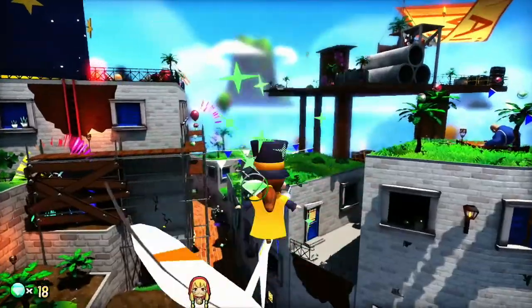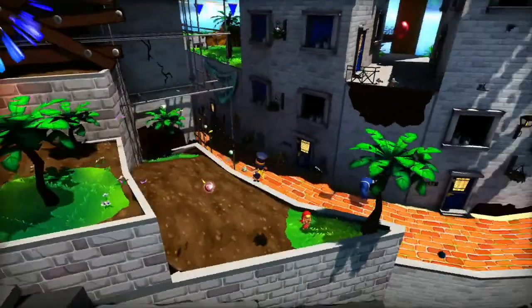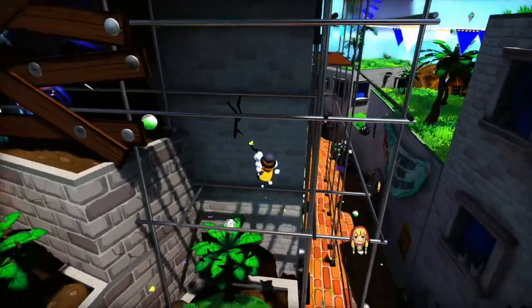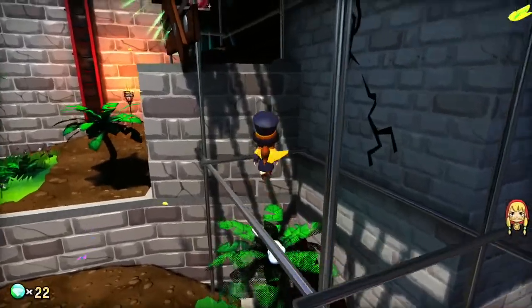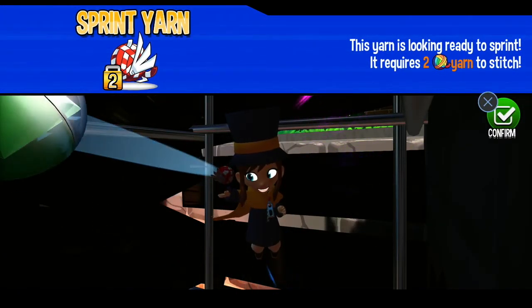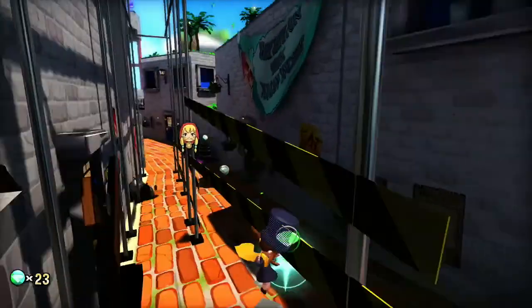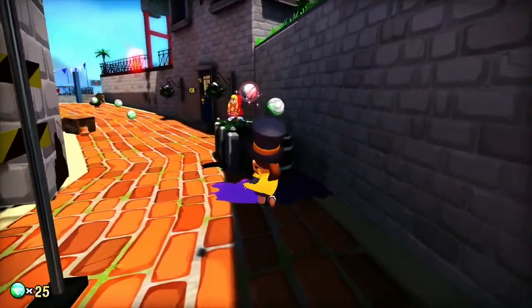Yep, and following. We can walk on tightropes, we can bounce off tightropes if you've played Super Mario Sunshine. I approve of this mechanic. This is actually really not out of the way, so I'm gonna grab this now, if I don't hit the ceiling. This is a piece of yarn. So it's called A Hat in Time, right? Well, the main collectible is yarn to make new hats.